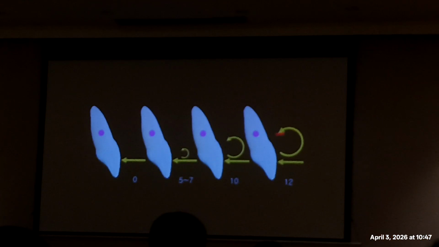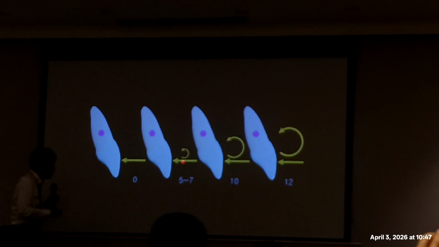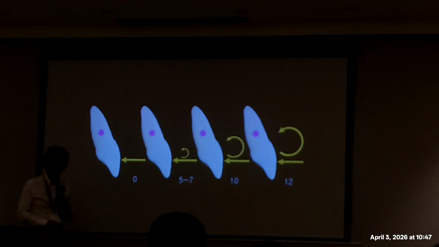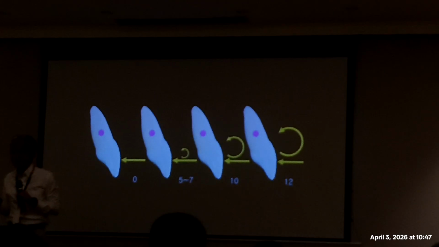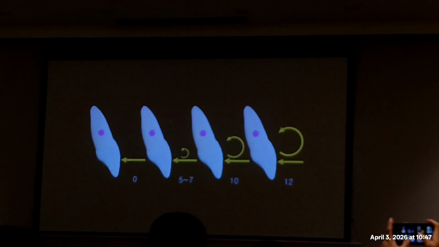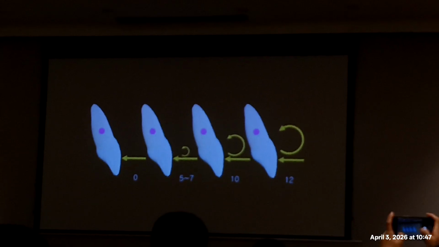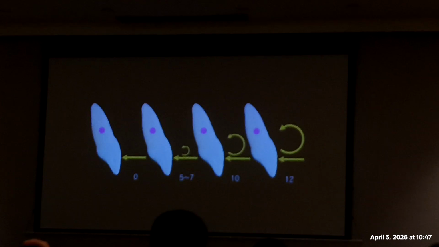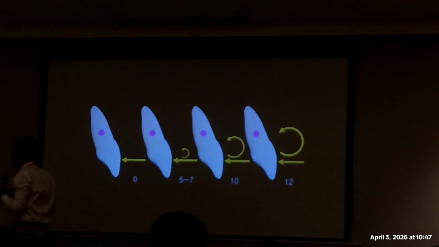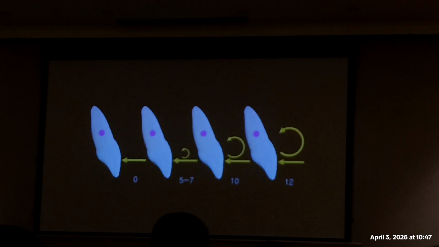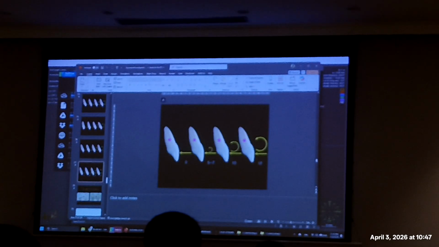And how much is the ratio? It's 0, it's 5 to 7, it's 10, and it's 12. Just memorize it for now. Understand it later, okay? Just memorize it. 0, 5 to 7, 10, and 12. That's uncontrolled tipping, controlled tipping, translation, and root movement, okay? And let's see if it is true using the center of rotation calculator. So open up the calculator again.